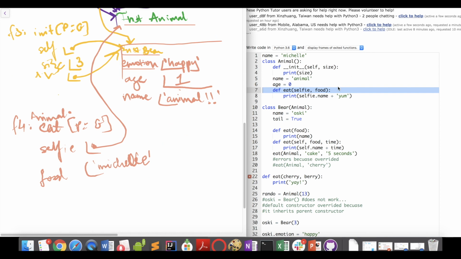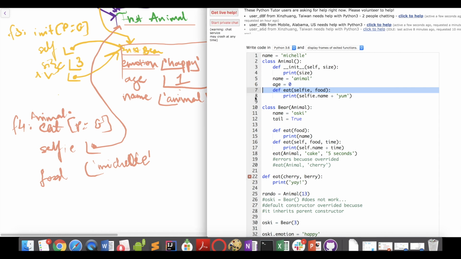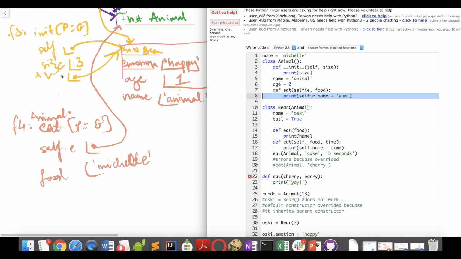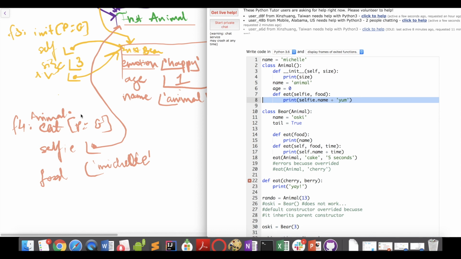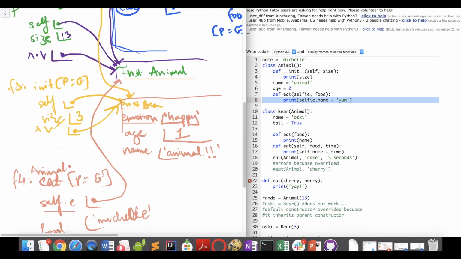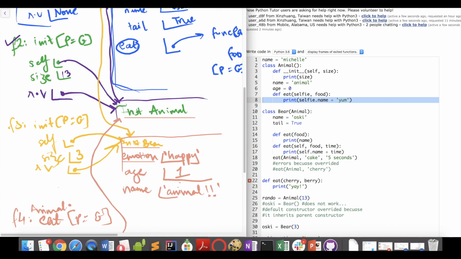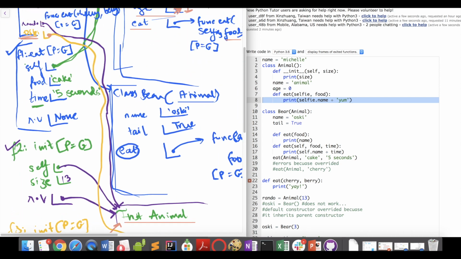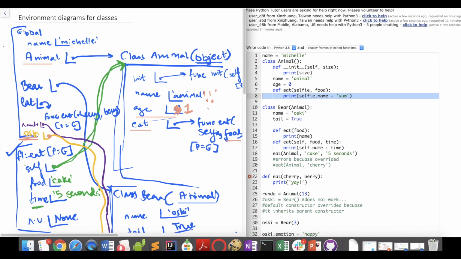Okay, so we have this function on line 7. We go to line 8, since we've already recorded the values of selfie and food, and we print. So we print selfie.name. So selfie is this. So it's the animal instance. We look for the variable name in the animal instance. We can't find it, so we go to the animal class, and we see that name is animal with 2 exclamation marks. Okay, and then there's the string yum.